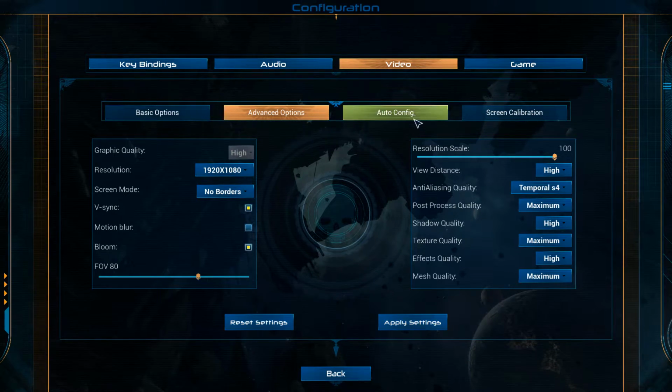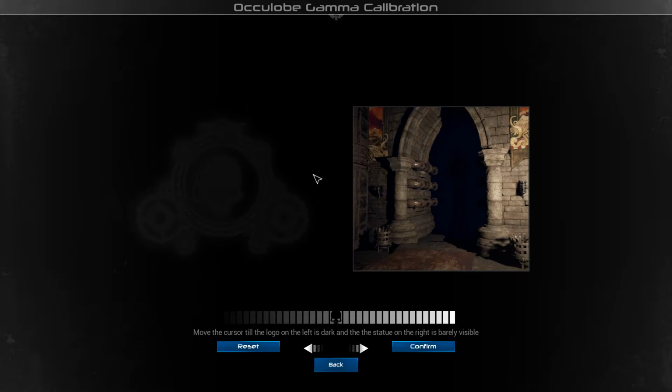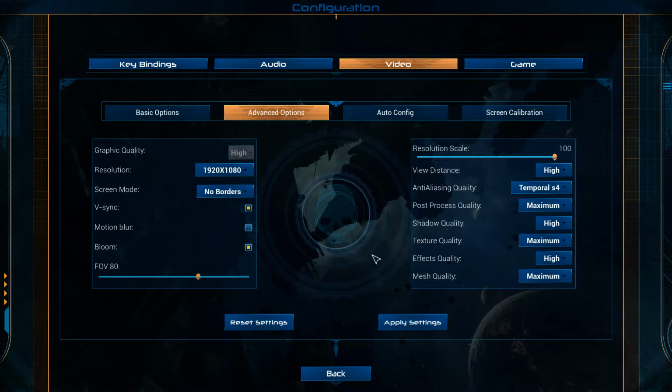I think I haven't changed anything. No, we don't want to have auto-configured. Screen calibration is for the darkness, shadow, and light option. But it actually reset. Usually it says, as you can see, move the cursor till the logo on the left side is dark and the statue on the right side is barely visible. We can still see it. I had it last time like this, I think. Maybe one more. Let's confirm that. It gets a bit creepier this way.